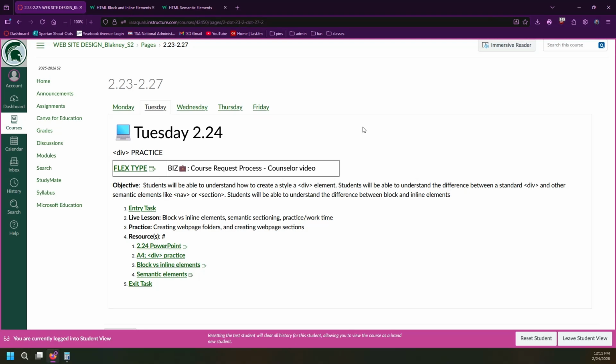Welcome in. We're going to talk a little bit more in depth about the div element today, and then the specific types of div elements that will help you complete assignment number 4, which is due Friday. It's a practice assignment, and it's in the process section, so it doesn't need to be so formatted like your About Me pages, but we'll have a project that we'll use with it a little bit later.